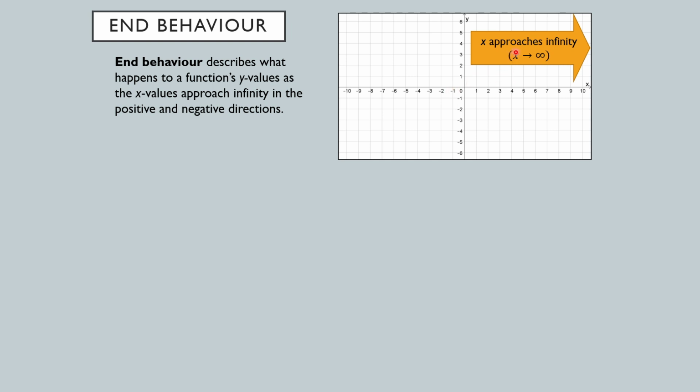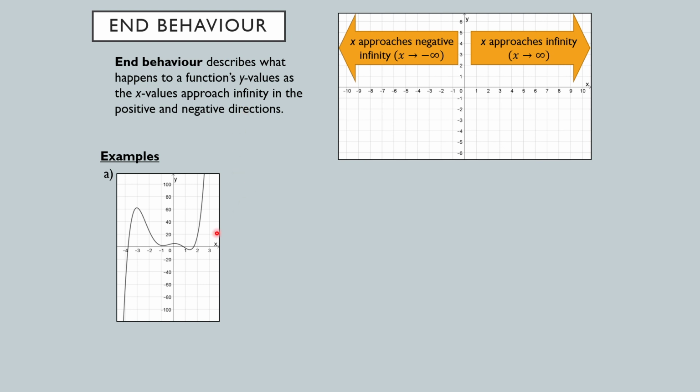And we write it as x with an arrow to infinity. It just means x approaches infinity. Whereas if you are walking toward the left end of your graph, you are approaching negative infinity. Okay, that's what the x values are doing. And that's how we state end behavior. We talk about what happens as you approach infinity for x, so you move towards the right end, and as you approach negative infinity, as you move towards the left end.